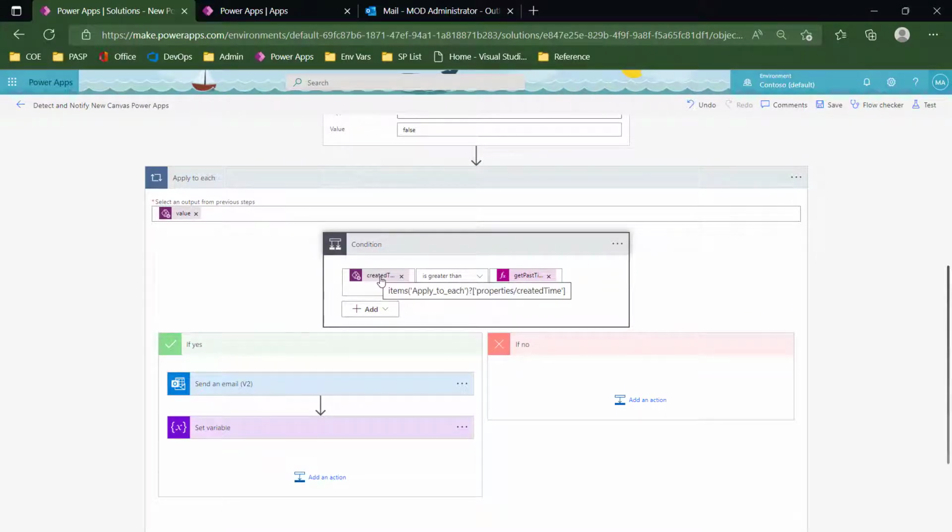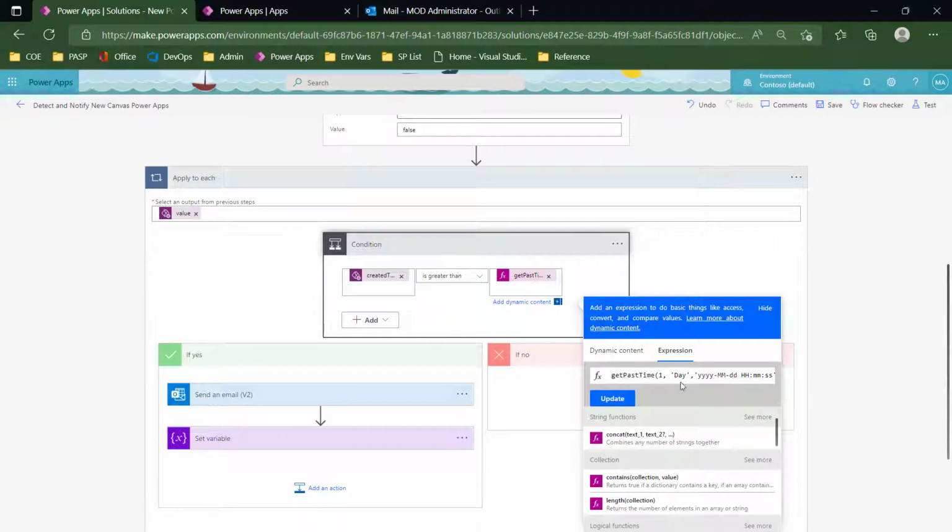And I'm going to say, was the created time property greater than this expression? And this expression that I wrote right here of get past time, 1 and then day, and then the day format basically means 24 hours ago.